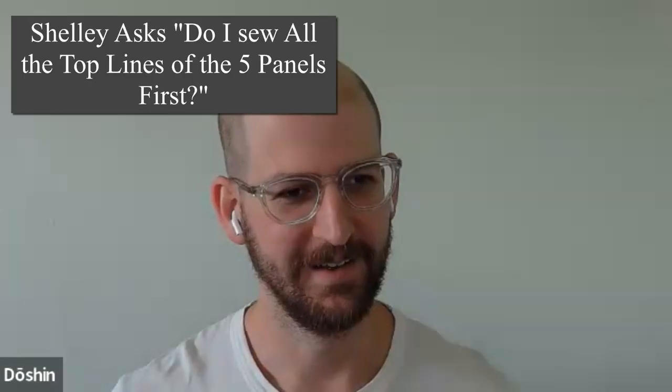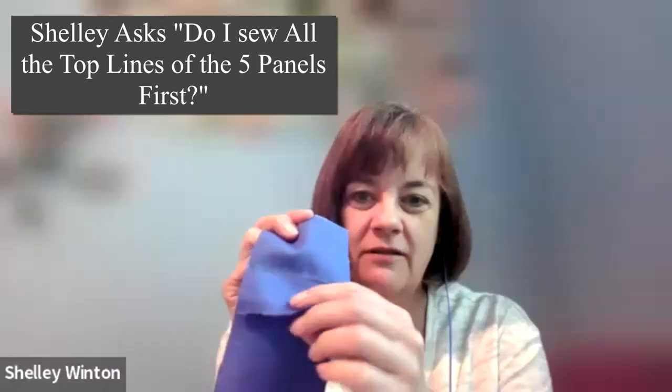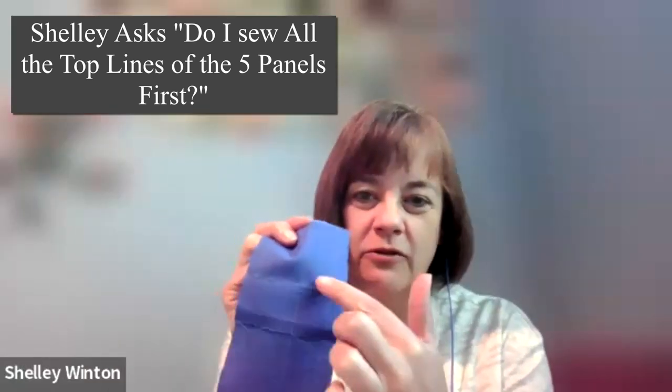When I did the first one, I had to take it out because I wasn't catching the bottom, the two pieces were not always catching together. So I took it out and it's better this time. It's my first one, so it's a work in progress. Do I do this edge at the bottom at the same time, or do I do all of these, 1, 2, 3, 4, 5, and then come back and do the fold? Do all 5, and then come back and do the fold.